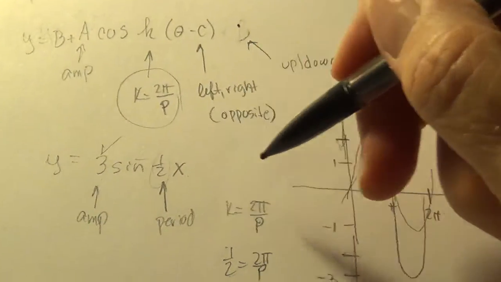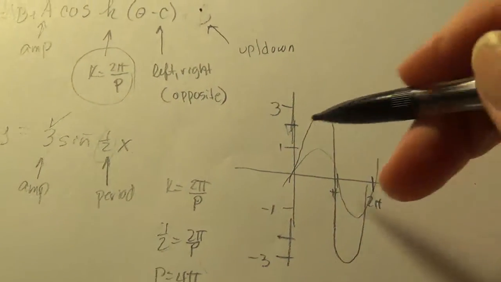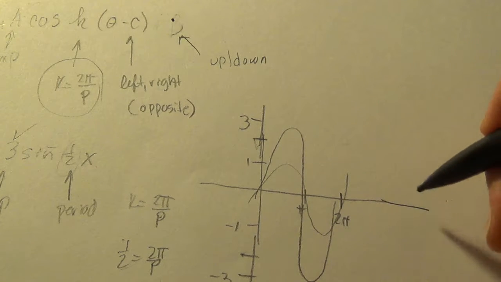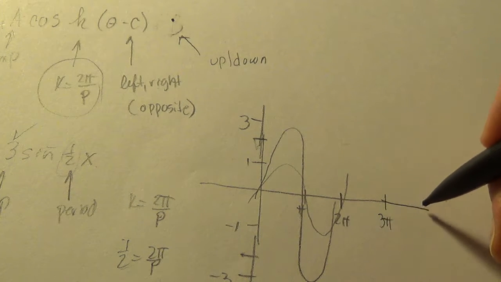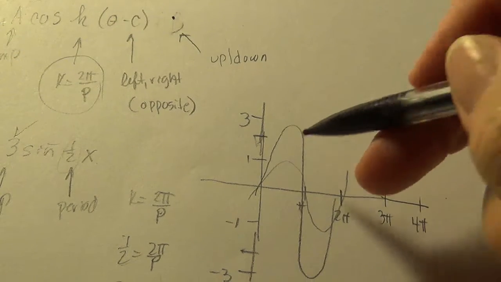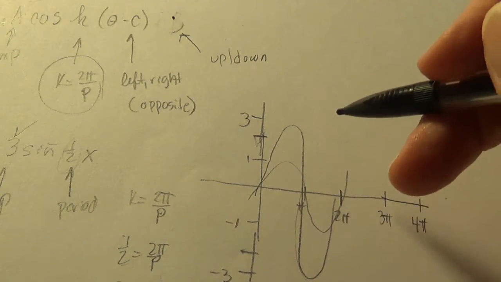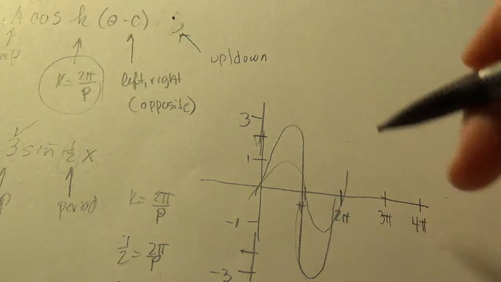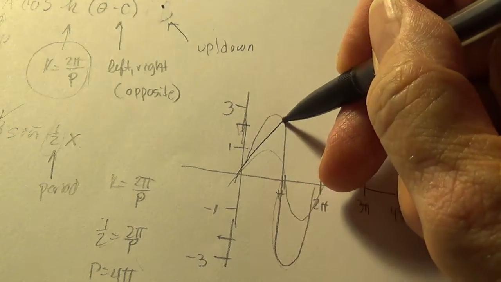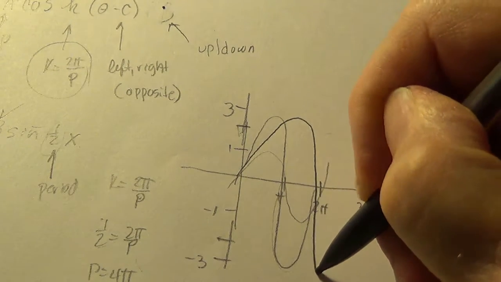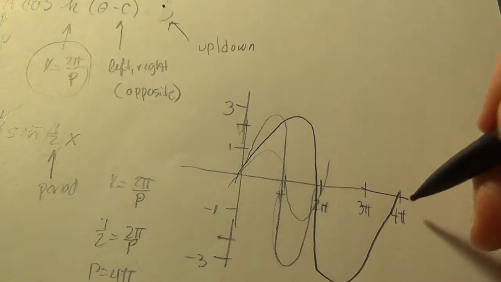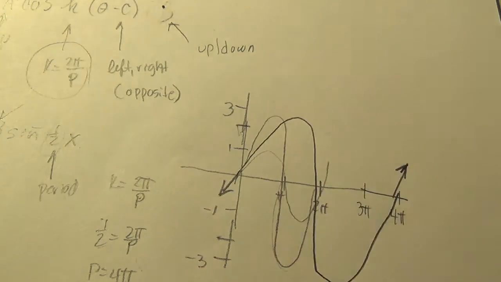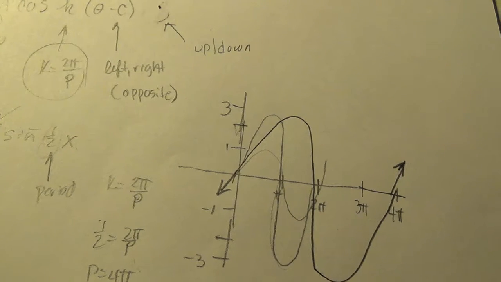Now the new period is 4 pi, so I'm going to take this amplified version, and there's 3 pi and 4 pi, and I've got to stretch it. This had one mountain and one valley, and I'm going to stretch that, so it's one mountain and one valley in 4 pi, still going up to 3 and down to minus 3. Now this goes on forever, but if you graph one period, that will help me grade it, and it makes it clear what you mean.